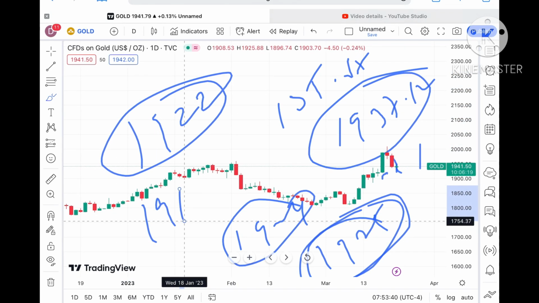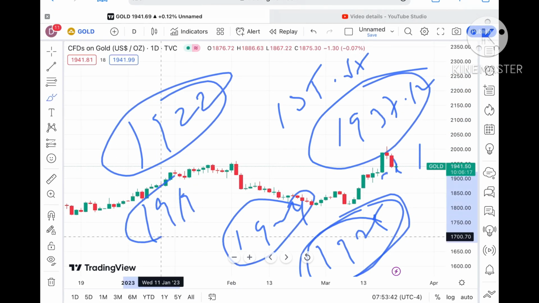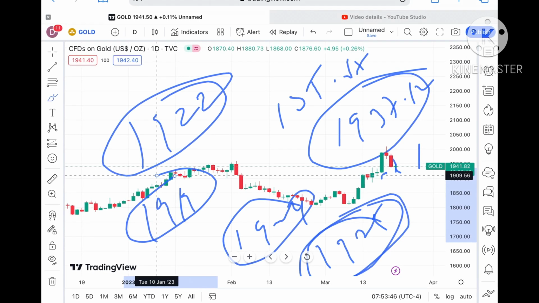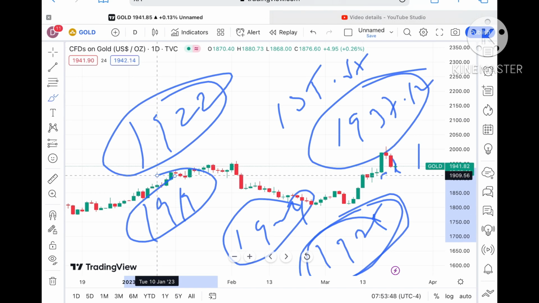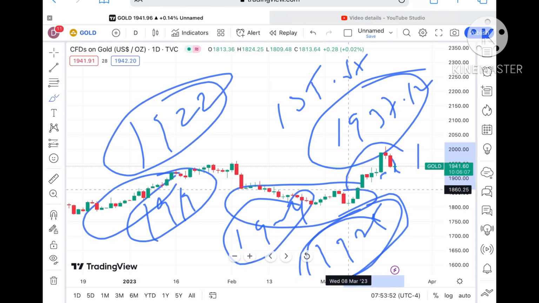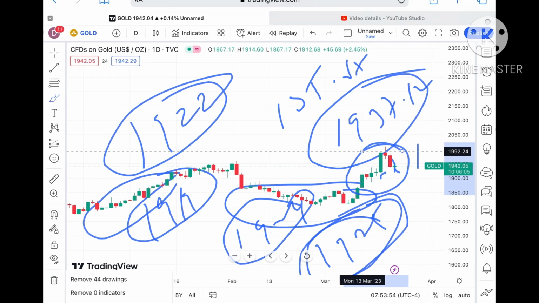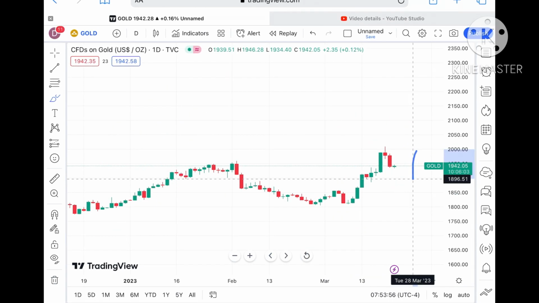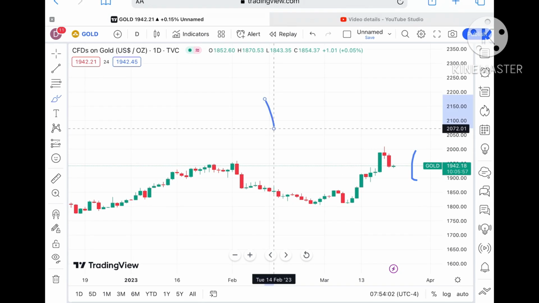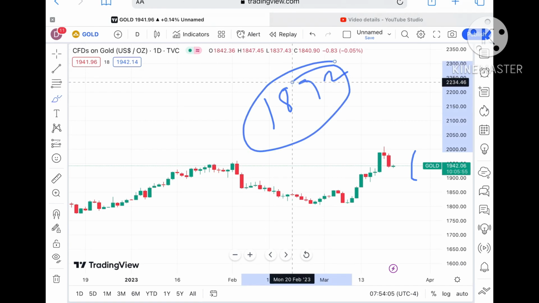Once it falls below a level of 1922, chances of touching 1919 are there, and further low if the price doesn't sustain. If the price falls below that level, then a breakout will happen and it will move in this particular zone, because this is the zone where the price of gold is very volatile. Suppose the price falls below 1922, chances of touching 1902 are there, and from there we can see a level of 1892, and further if the price doesn't sustain.